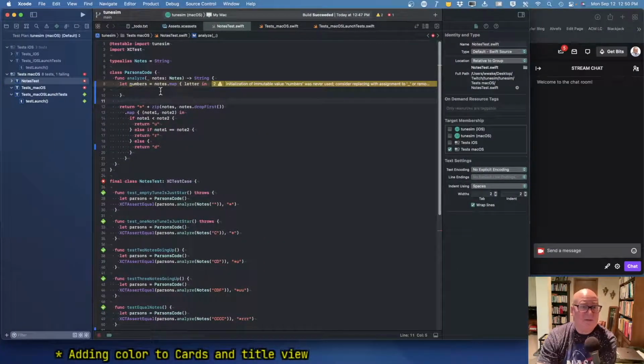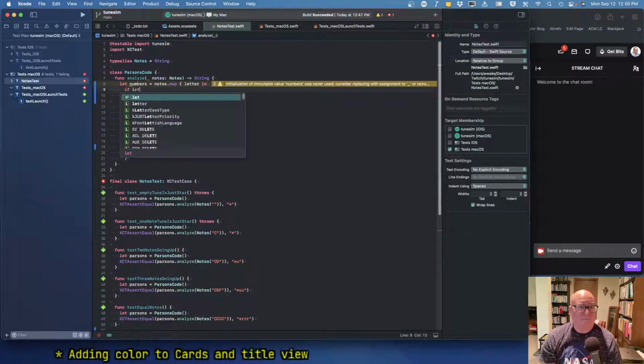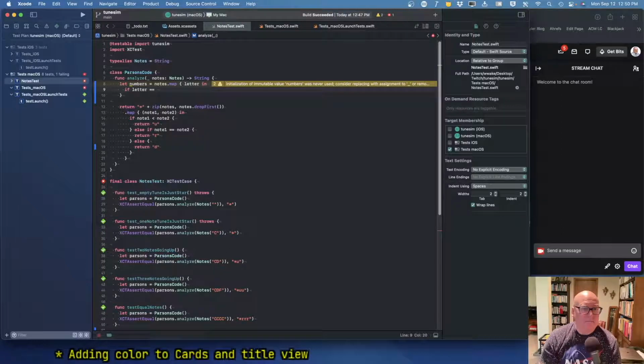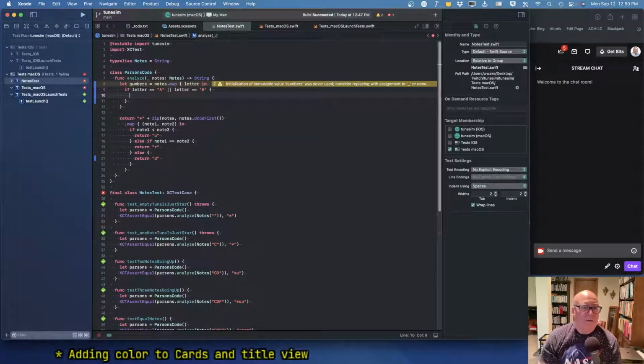Okay, so if the letter is A or B, return, well, it's going to be 60 plus, I don't know how I subtract letters. Character dot.